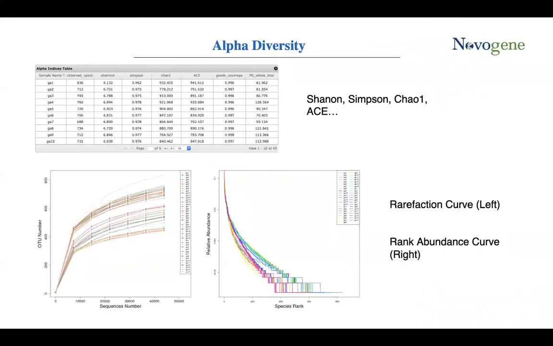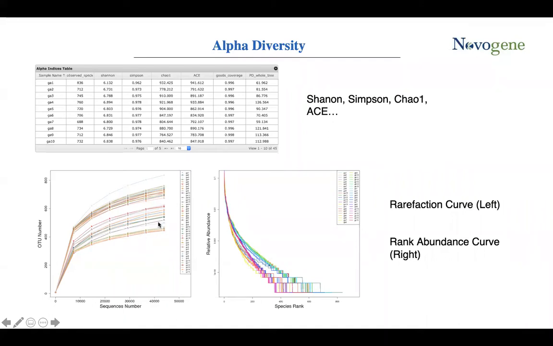And alpha diversity is applied to the analysis of microbial community diversity within the sample. By analyzing the diversity of a single sample, we can reflect the richness and diversity of microbial communities in each sample, including biodiversity curves and a series of statistical analyses. Generally speaking, OTUs generated at 97% sequence identity are considered to be homologous in species, and the statistical indices of alpha diversity when the clustering threshold is 97% are summarized in this table.